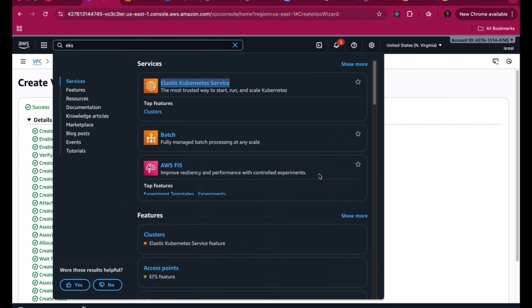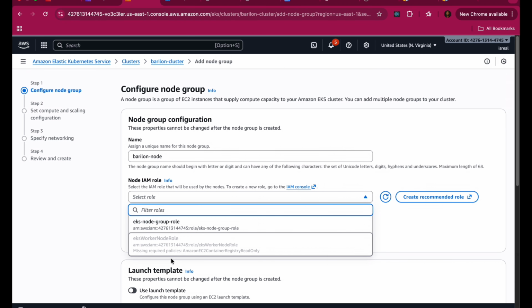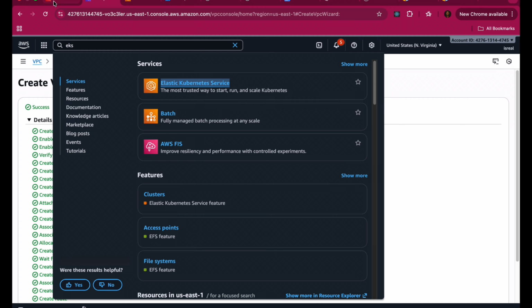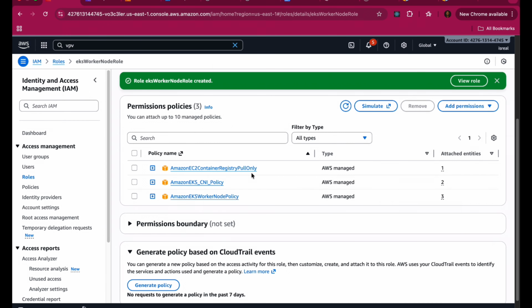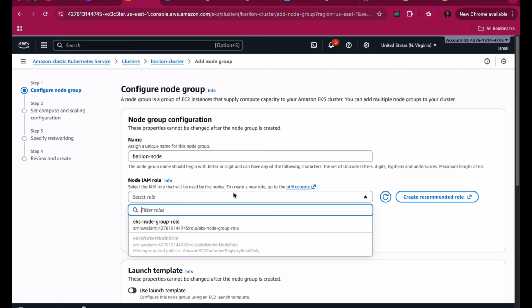Go back again to the EKS cluster, and if we click on that, we can see missing required policy, Amazon EC2 container registry read only, and Amazon EC2 container registry pull only. Okay, read only. We also need the read only as well. Yeah, we need read only. So we need to add that permission as well.